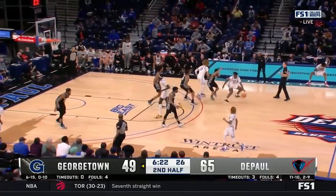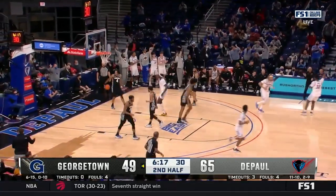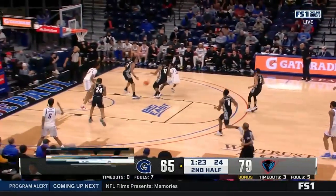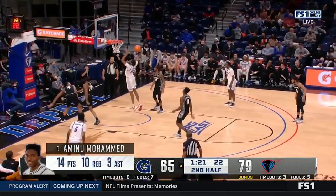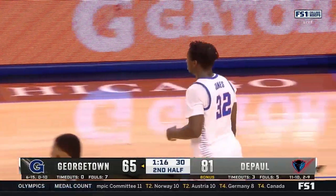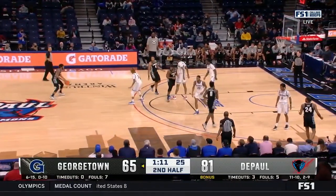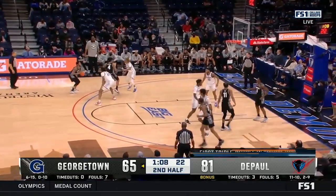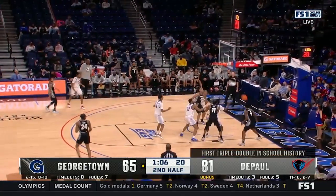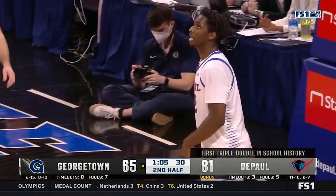Beginning of the second half, here's Jones with the triple try. Suddenly DePaul are the three-point specialists in this game. And here's Jones looking for one assist for a triple-double. He feeds Ongenda, the triple and the flush. He took the triple. It could be the first triple-double in program history if they give it to him. I don't know how you don't give it to him — whoever's in charge of stats, come on and give it to him. They gave it to him.